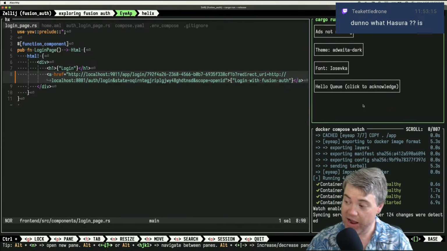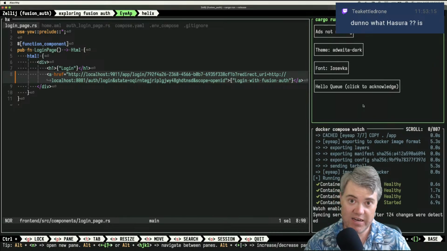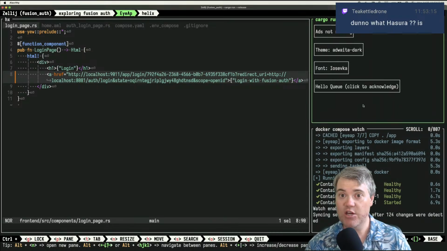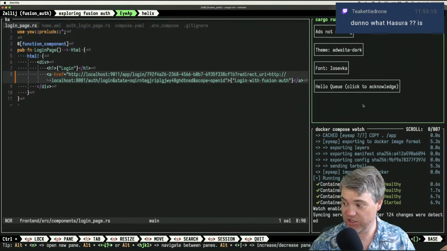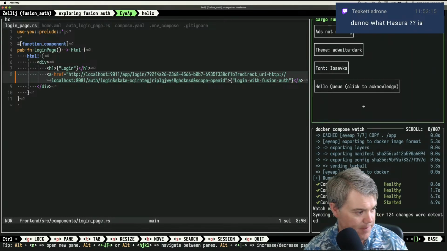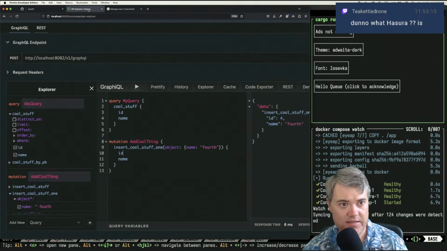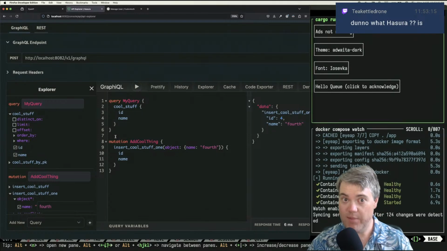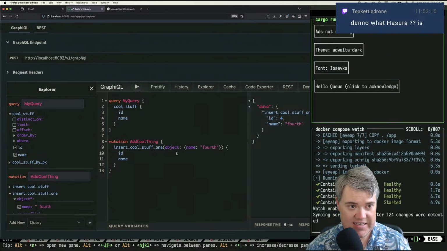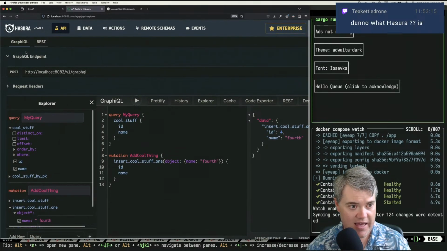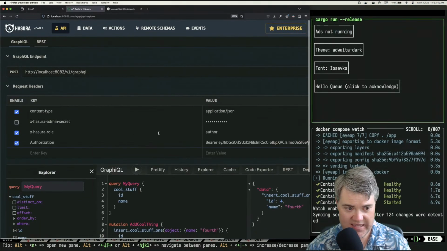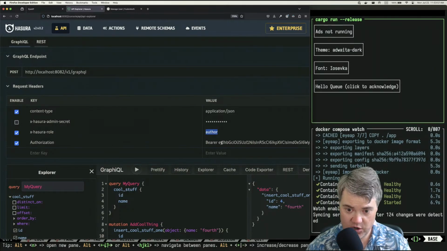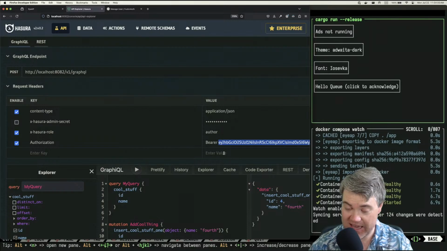Hasura is a GraphQL API, but as a service. So instead of me creating the entire GraphQL system, the GraphQL API is a service that includes authentication and other stuff. This is Hasura for me. I point it at my database, and then I do some header fun stuff. We can see that I'm passing in two headers here: Hasura role, which is the role I want to be, and an authorization bearer token, which is the proof that I can be that role.